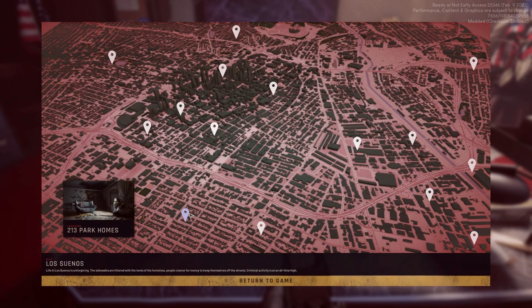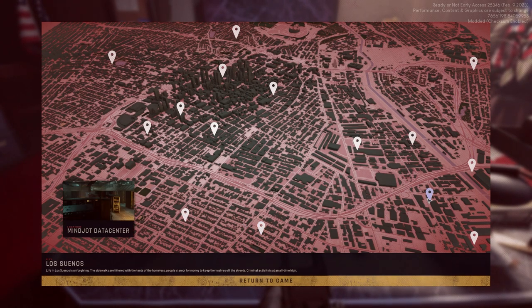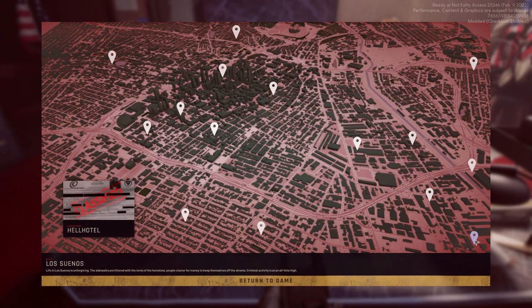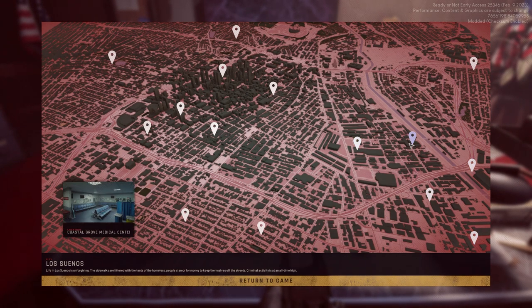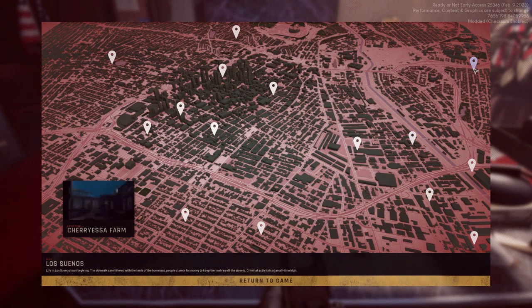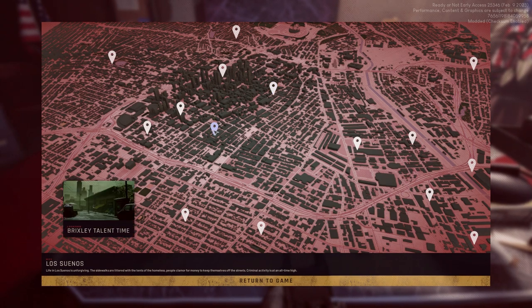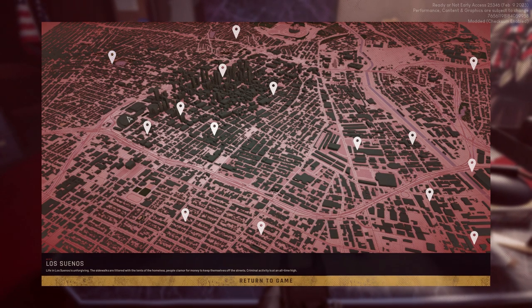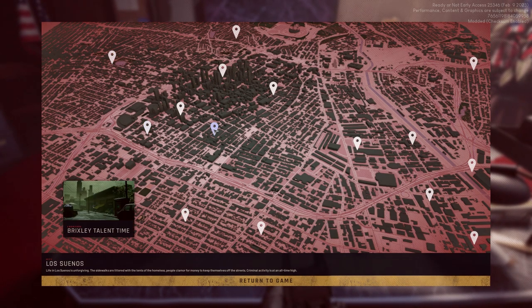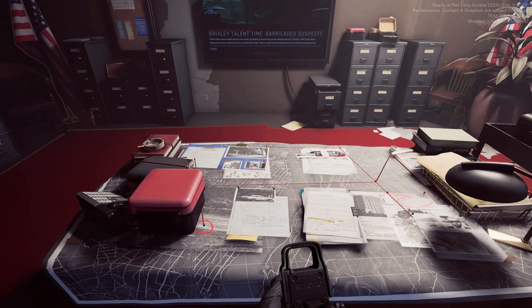So we're gonna go. Let's see what we want to do here. Got quite a few here. Okay, that's a new one. There's a hospital. Nightclub. We'll go here. Barricaded suspect.